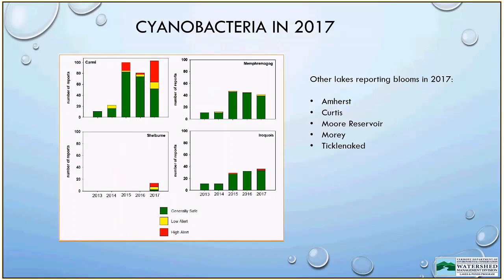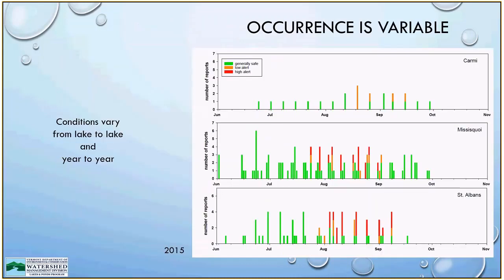This slide shows other inland lakes monitored in recent years. Lake Carmine and Shelburne Pond, on the left, have much more abundant cyanobacteria — you're more likely to experience a bloom there than on Lake Memphremagog or Lake Iroquois. The number of blooms reported each year is heavily influenced by weather patterns and prevailing environmental conditions, resulting in significant year-to-year variability. Additionally, timing differs by lake — Missisquoi and St. Albans typically see blooms earlier in the summer than Lake Carmine. As you monitor, you'll become familiar with your lake's patterns.